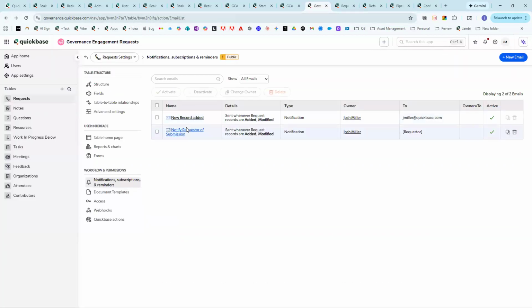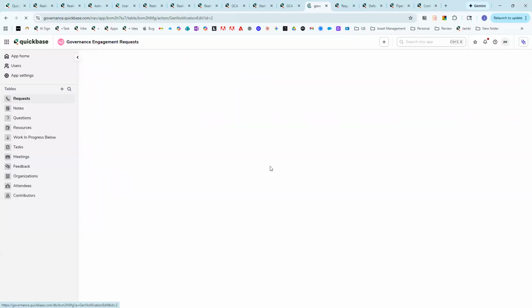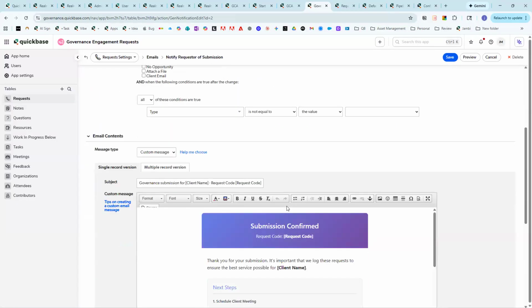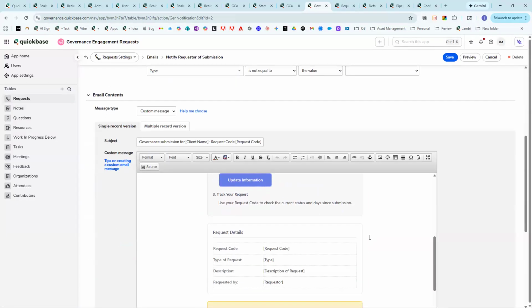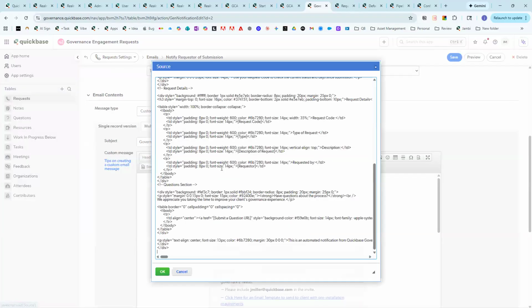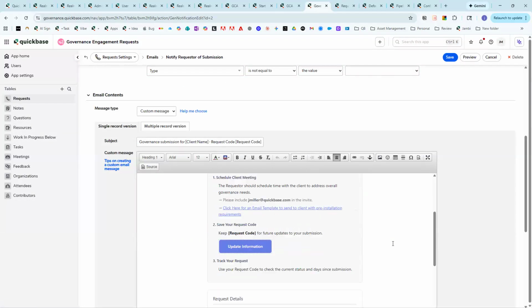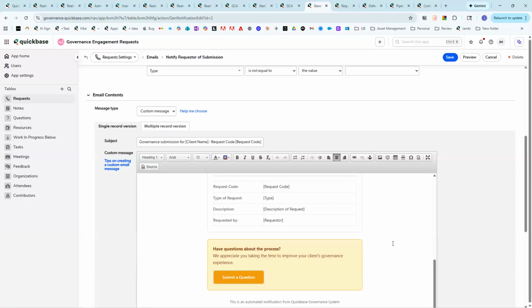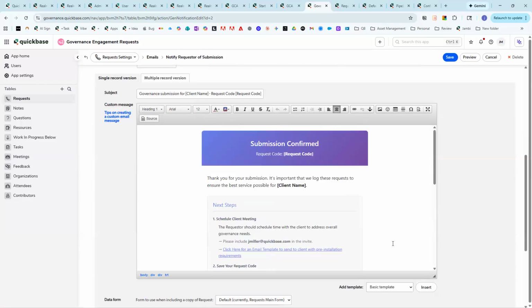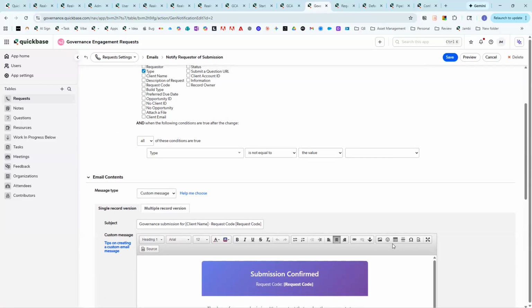But I'll walk you through this whole process of the submission. You just take the source and say, go, dear large language model, help me out, make this better. And now your notification is so much cleaner, just by pasting that source code in and saying modify it, make it look good.